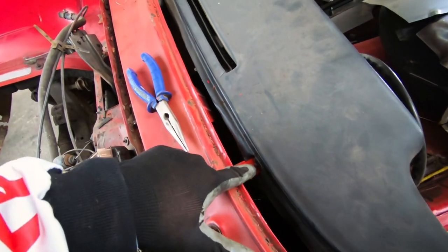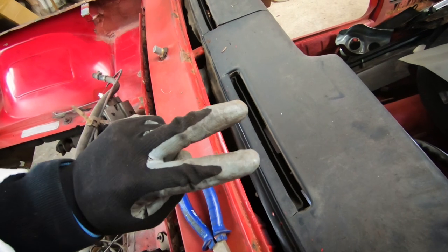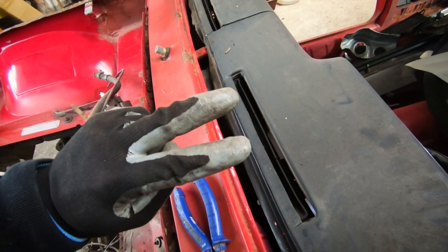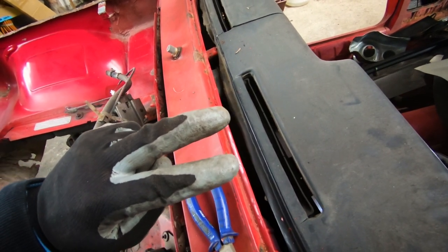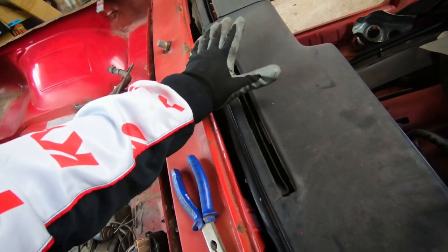Okay, so we've undone this nut here, and this one, you just loosen it up because it's like a fork, so the bolt only holds it in by friction. So when you undo them a little bit, you can start sliding the dashboard backwards.